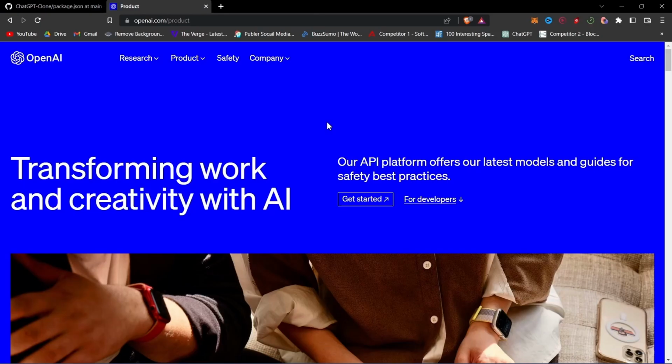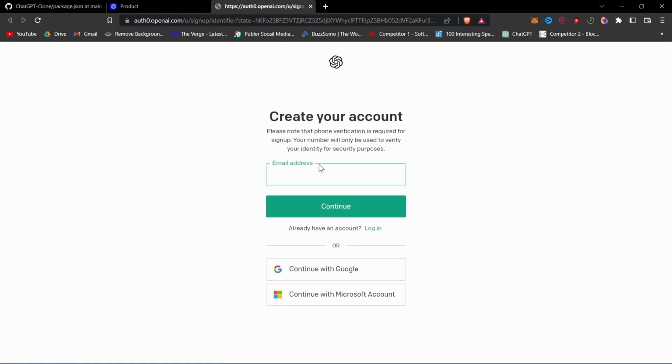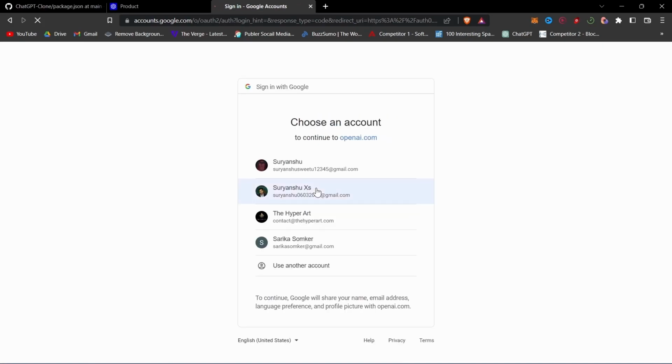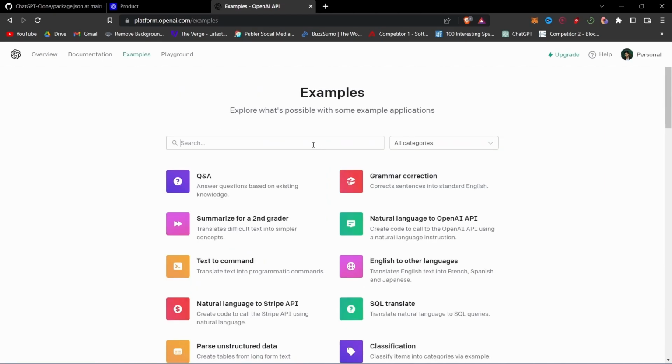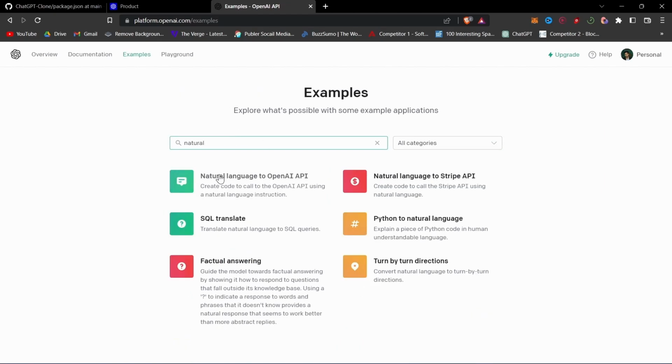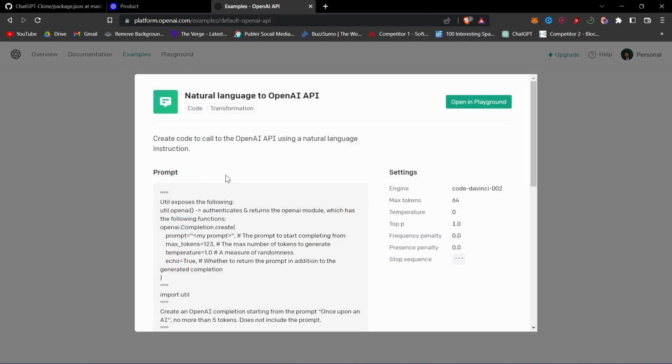Since everything is working fine, let's go back to the OpenAI page and click on get started. We need to log in again, so let's log in first. Then select this one, natural language to OpenAI API.